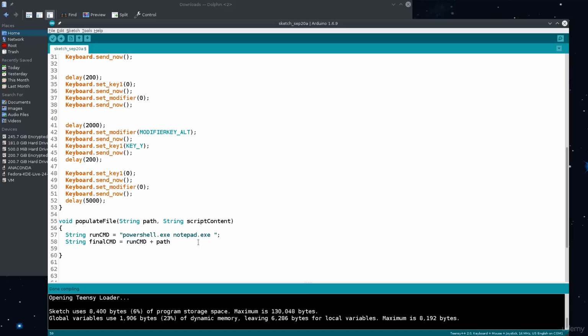So we first need to actually create the file in order to be able to populate it, but I'm just writing out the populate file function. And we will actually use the POW-admin function up above in order to create the file by running a PowerShell command as admin.